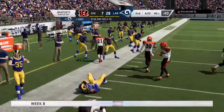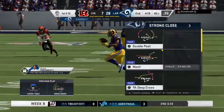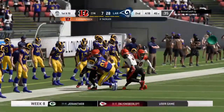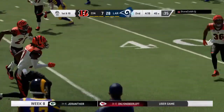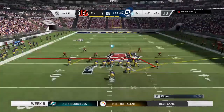So we'll see what kind of usage he gets this season. And he'll be tackled right on the chalk of the 45. 13 yards on his first catch. It's a first down as well. 1st and 10 at the 45-yard line. Goff now nearly perfect, 9 of 10 in this first half.